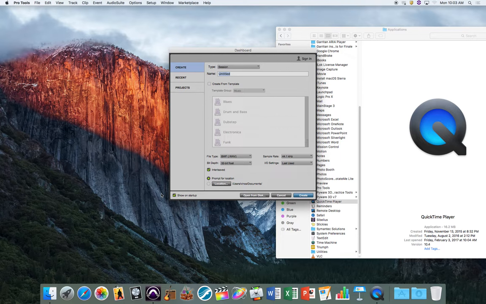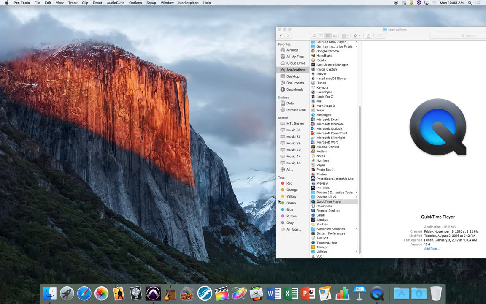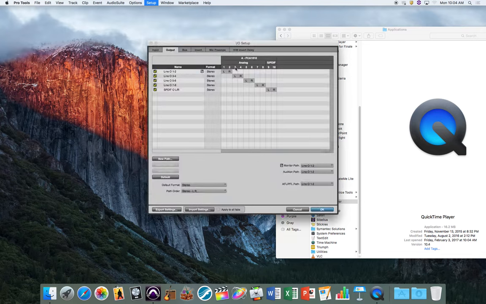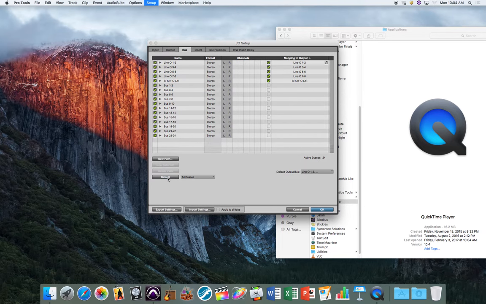Okay, so first thing, as always, do your starter procedure. You're going to make today's session week six and do your IO mapping as always. So delete path, default path, delete path, default path, delete path, oops, delete path, and default.